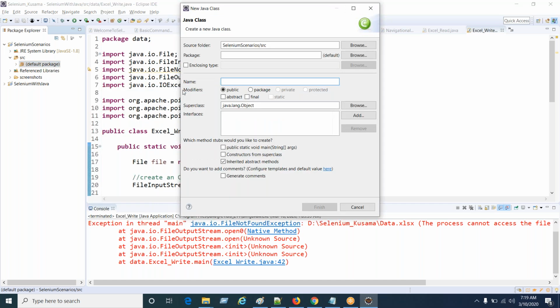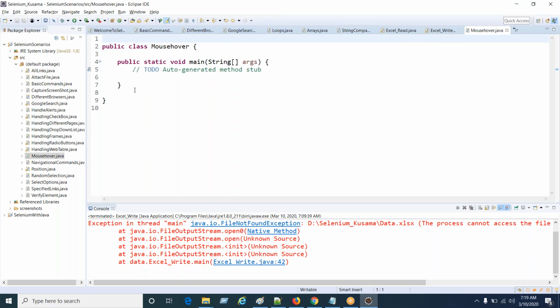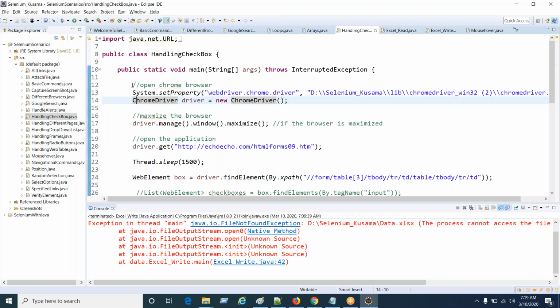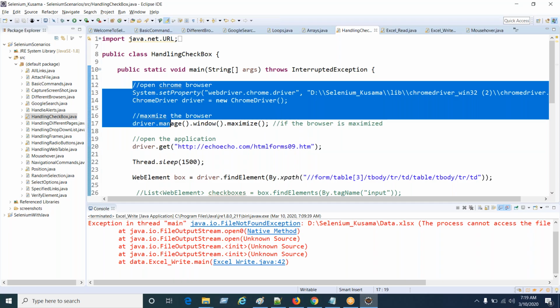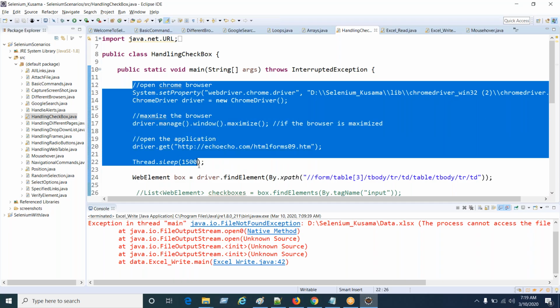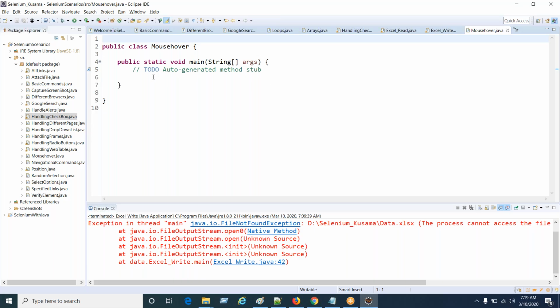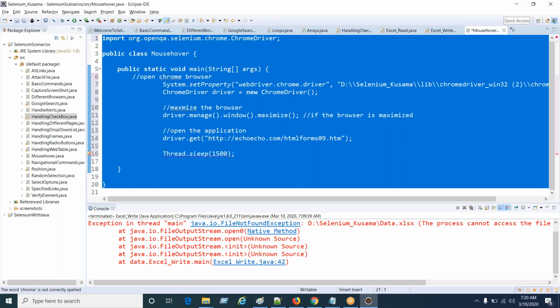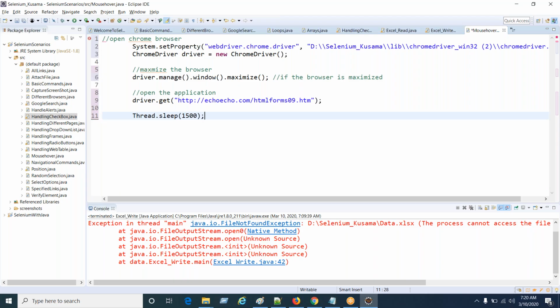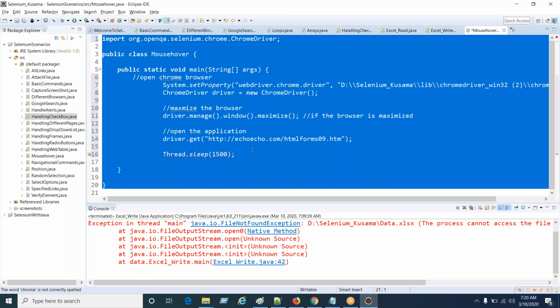New class, MouseOver. Right. Open Chrome browser, maximize the browser, open the application and thread.sleep. So this is common.